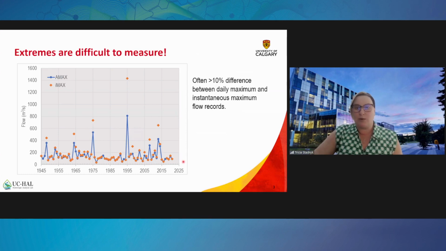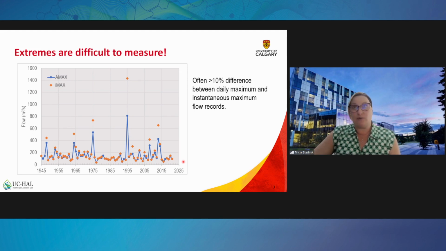Okay, so consider observations of extreme flows that we use for flood frequency analysis as an example. And these are the same kinds of observations that we use to calibrate our models. Here, we see significant differences between selecting what we consider to be the AMAX flow series, which is the annual maximum flows, shown in blue, and the instantaneous peak flow, or the IMAX series, which is shown in orange and is captured from 5-minute gauge recordings.